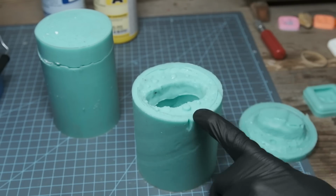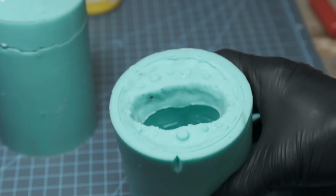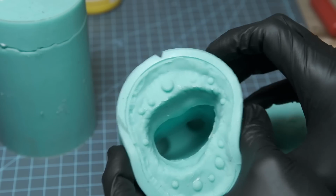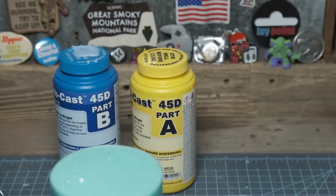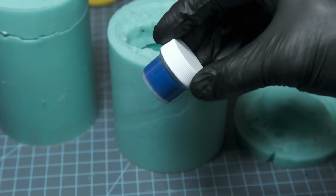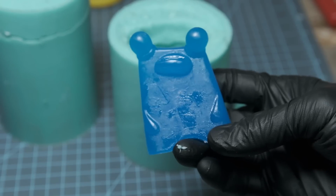So then I made a mold of that, and I took this thing out of the new mold, this mold number 2, second one right there, and it turned out even worse. Look at this. I said, you have got to be playing with me. So to show y'all how bad it is, I took some Smooth-Cast 45D and mixed it up with a little bit of blue color right there. And this is what it looked like. Look at that mess.